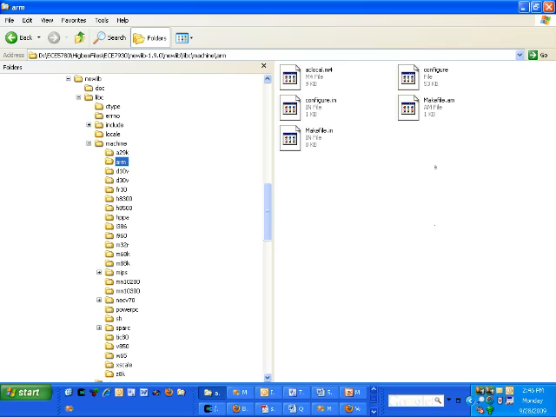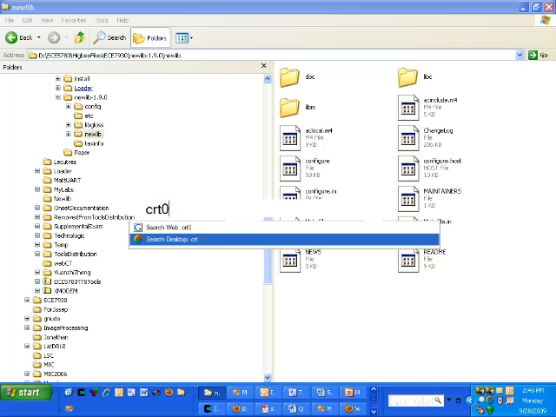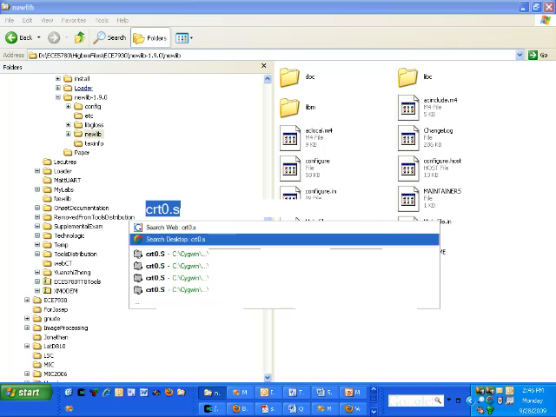Rats. Forgot where the crt0.S is. It's going to tell me about 100 of them.